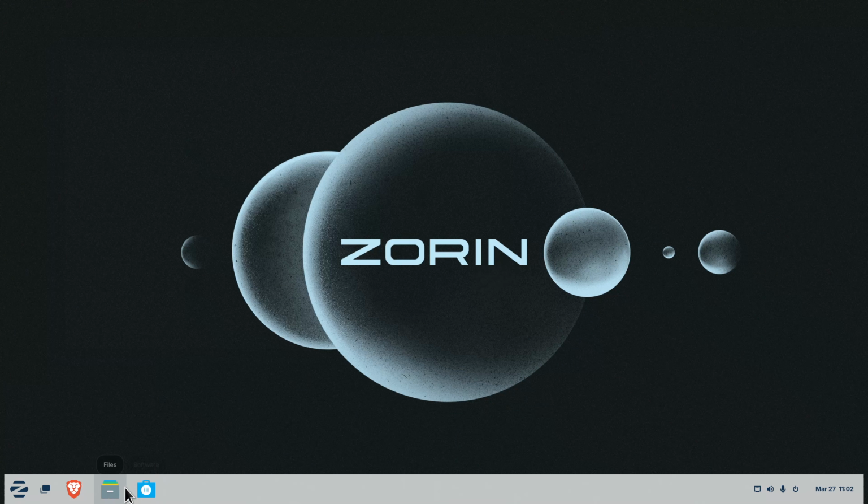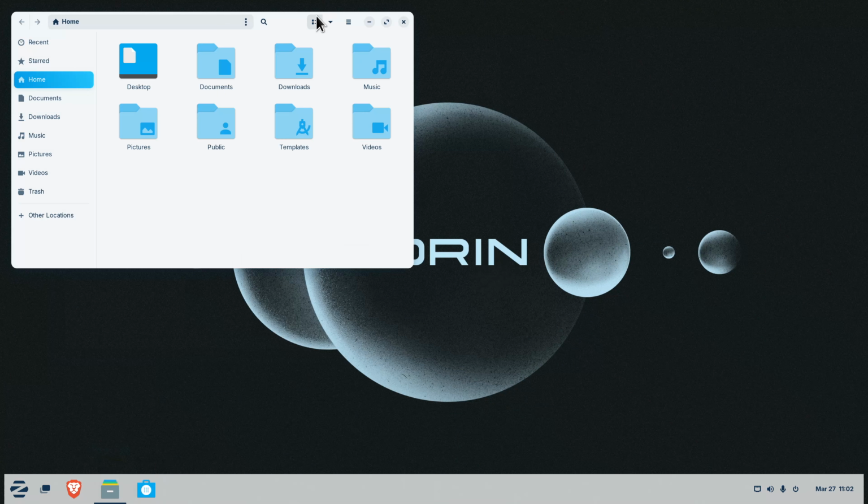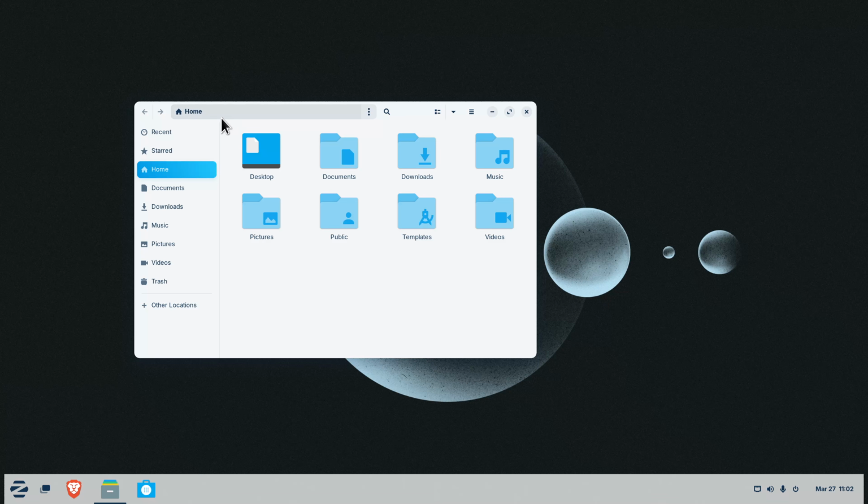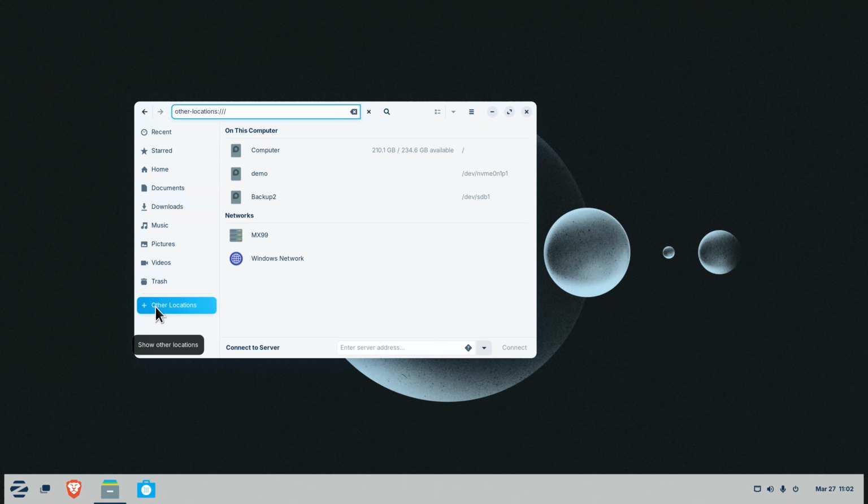All right, file manager time. So generally that just says home. If you hold the control key and hit L, it'll show you your name there. In this case, it's Gary, just a made-up name. All right, none of this stuff says network, so we have other locations for that. Now, my MX99 is running two services.